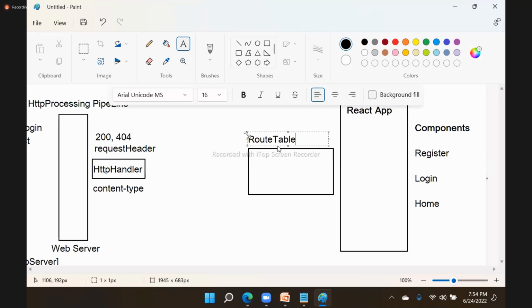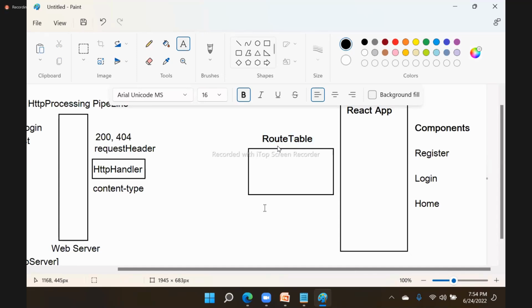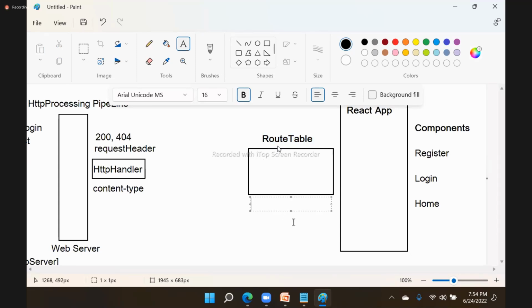Every React application maintains a route table. This route table is actually a virtual static table.